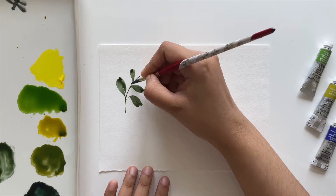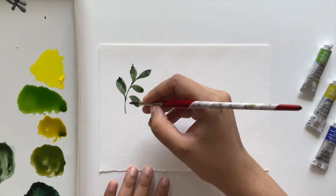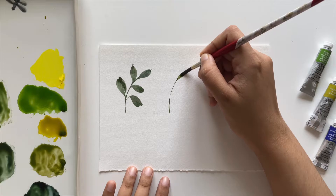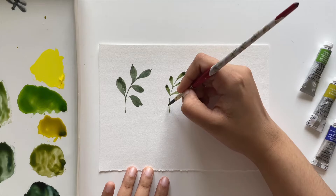I'm just touching the brush, pushing it, and then lifting it up to a point. Both strokes follow the same sequence: touch, push, lift. I'm also adding a little bit of curve to these leaves to imitate nature — in nature, no leaf is stiff; they all have curve and movement.